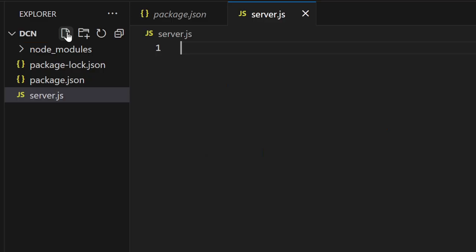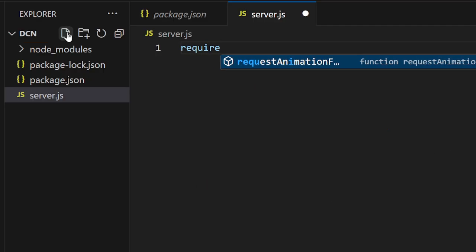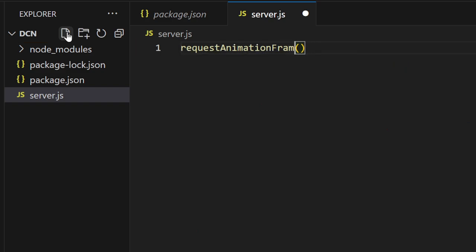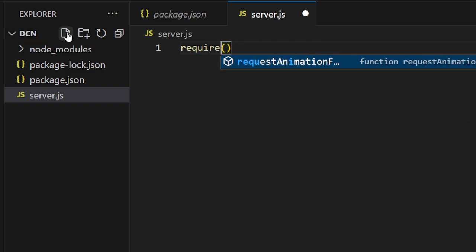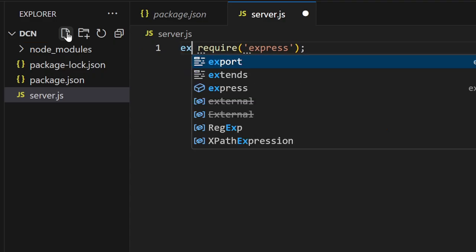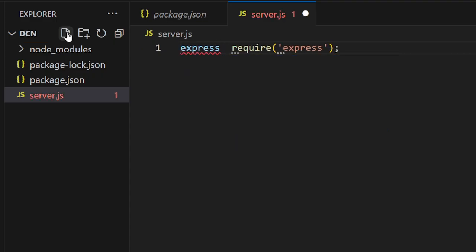So for that, I want to use a function called require. This is a Node.js function to load a module. And the module we want to load is express. And once it is loaded, we need some identifier to identify it. So maybe a name, call it express, and make it constant so that it cannot be reassigned to anything else afterwards.